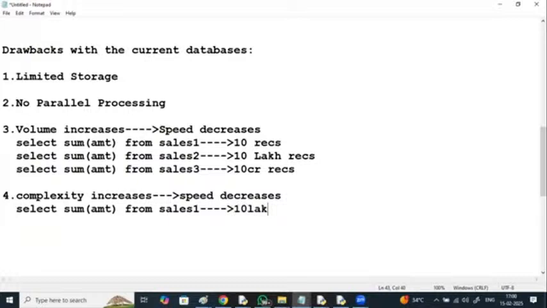Secondly, very high speed processing, because of parallel processing. It can handle all varieties of data. It is open source, with no licensing, which means cost cutting. It also runs on commodity hardware, which means you don't need very high configured systems, you can install it on any hardware. So: unlimited data storage, very high speed processing, all varieties of data, open source, no licensing.